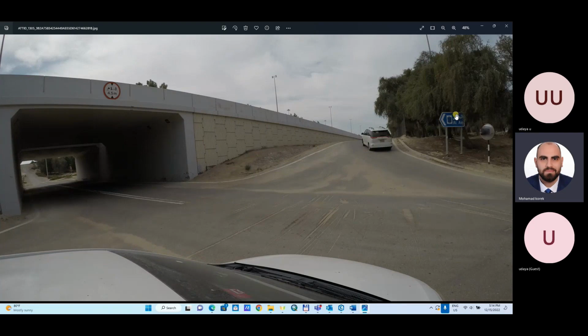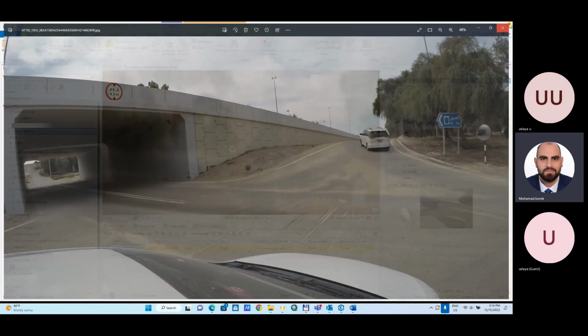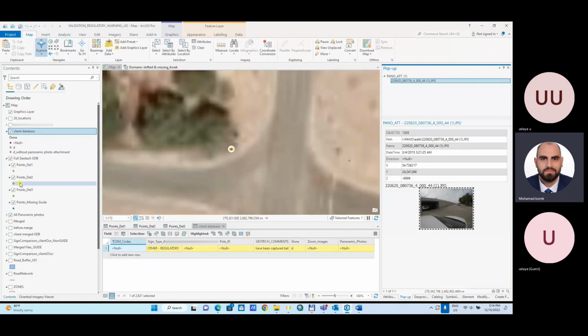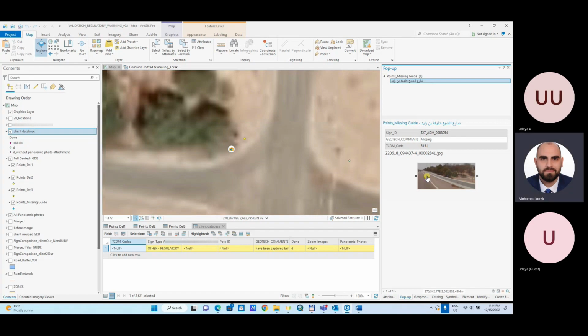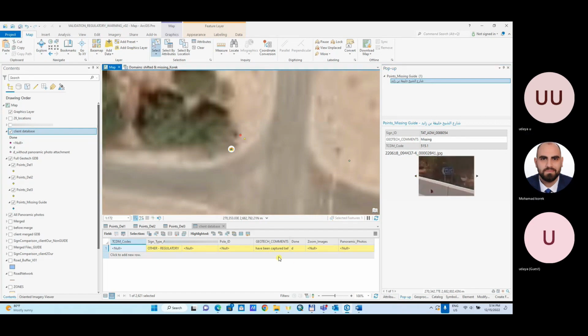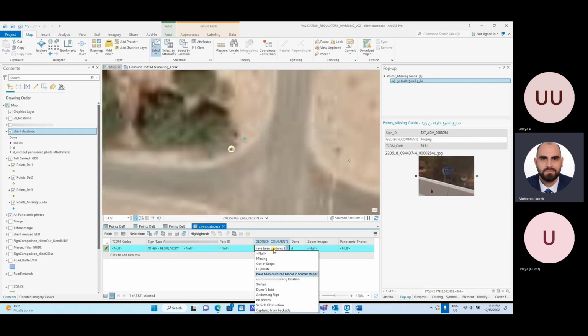The point in the client database is telling us that we have a sign here. However, this sign we already have in one of the delivery databases. It's there. We have the zoom and the wide image. So in this case, we select this point and assign for it the domain captured before in former stages. But this is also very rare. I have only 1 point from this domain.